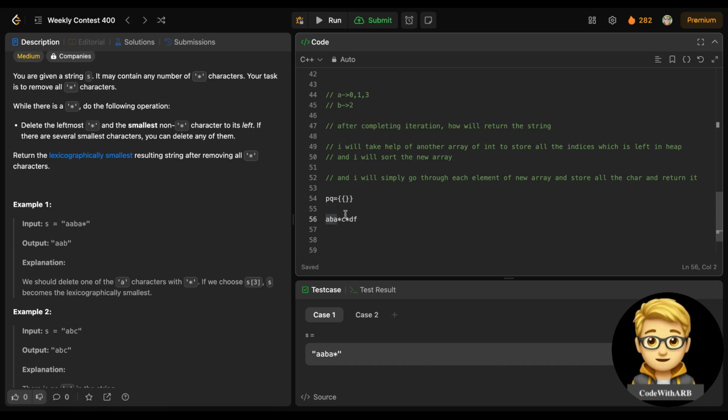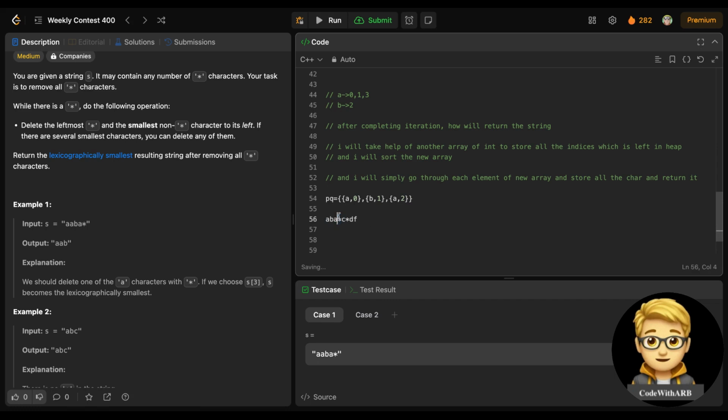The first thing is a, so a will be here and 0 will be its index. Second is b, and this b will be here, and then a again, so a will be stored again with 2, right?